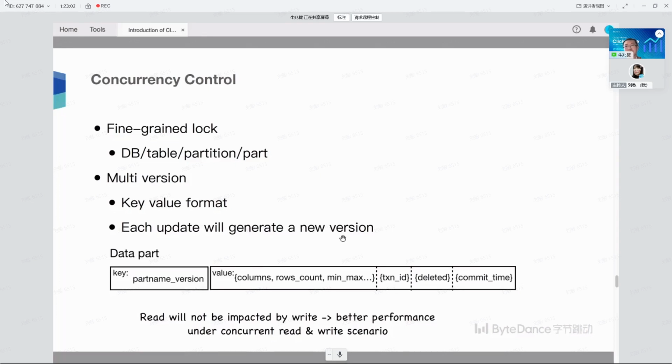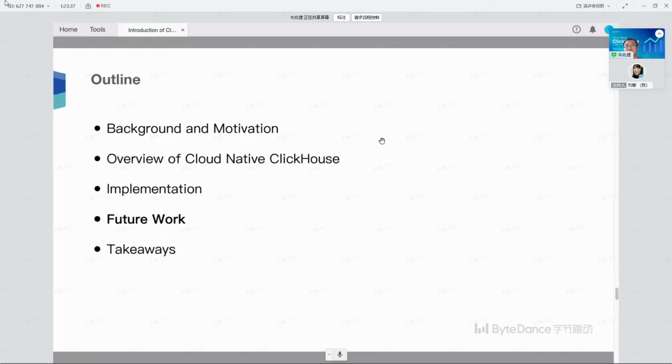The read query will not be impacted, because it can still use the old part for the whole life cycle of the query, and the writes will not impact the part. By doing this optimization, our reads will not be impacted or even blocked by writes, which means we can have better performance under heavy concurrent read and write scenarios. This is the second optimization for the metadata management part.